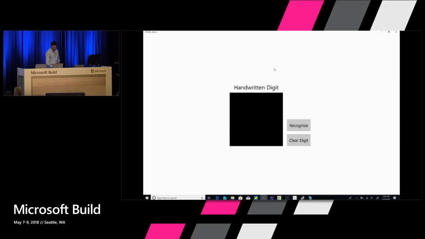But it's a very good example of how Windows ML works. So if I, for instance, draw a 3 in this ink canvas, and I hit the recognize button, in this case, it thought it was a 2, but that's more of a statement of my poor penmanship. So let's draw a 2, and it thought it was a 2. Now I'll try a 4, and Windows ML, evaluating this model, determined that I had drawn a 4. Let me show you the workflow to actually get this going.